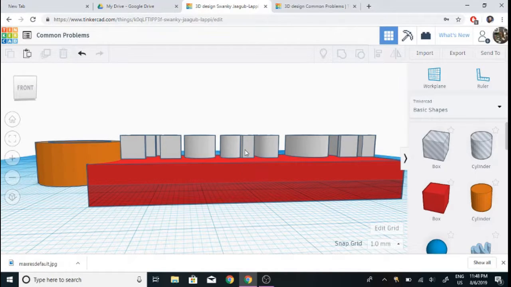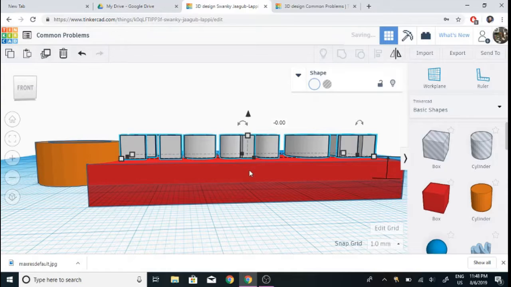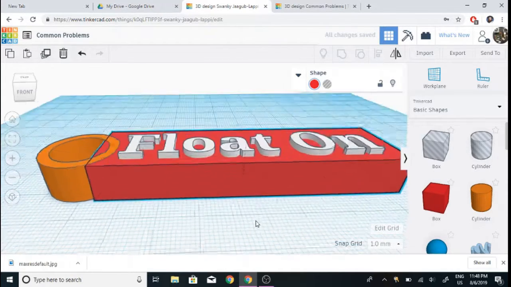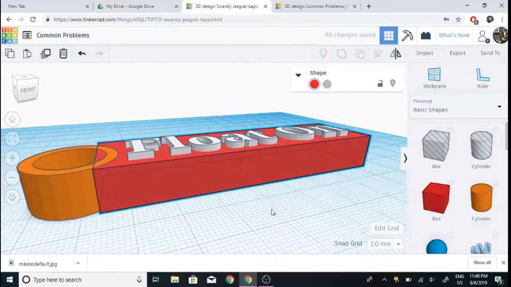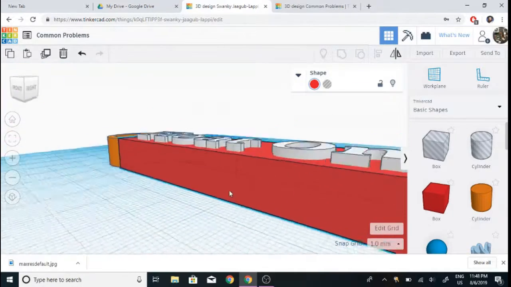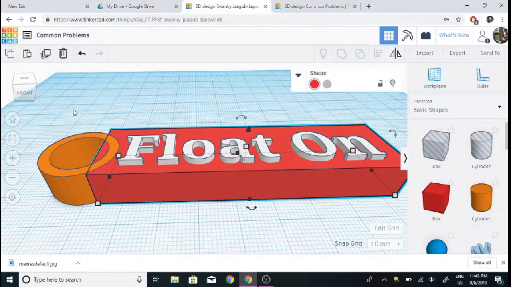So what you'd want to do is for the letters, you can lower them, make sure that they're within the object. That won't cause any problems. Another solution is to raise up the red square. This solution also solves the problem of the keychain. You should definitely look at your object from all different angles. That gives you a better idea of what it looks like and helps you better avoid any mistakes like the ones we've mentioned so far.